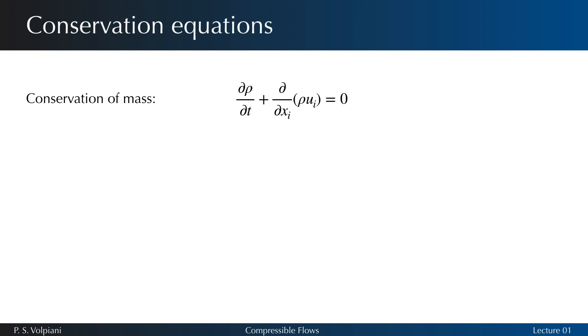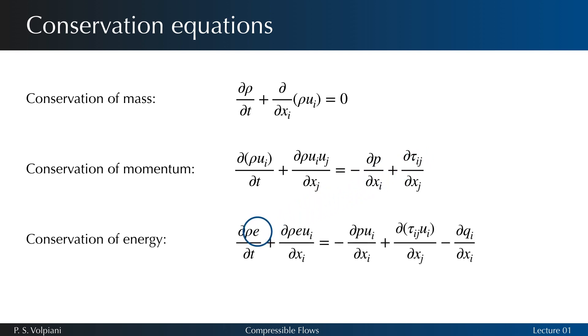Let's now take a step back and look at the equations that have been established to describe a flow. Let's focus on the unknown variables that appear in these equations. The conservation equation of mass involves the density ρ and the velocity vector u. The equation of momentum involves as unknown variables ρ, u, and the pressure p. The viscous stress tensor depends on the velocity vector through the gradients of its components and on the viscosity μ, assumed to be known. The conservation equation of energy again involves ρ, u, p, but also the specific total energy e, or equivalently the internal energy e_int, as well as the temperature T through the conductive heat.